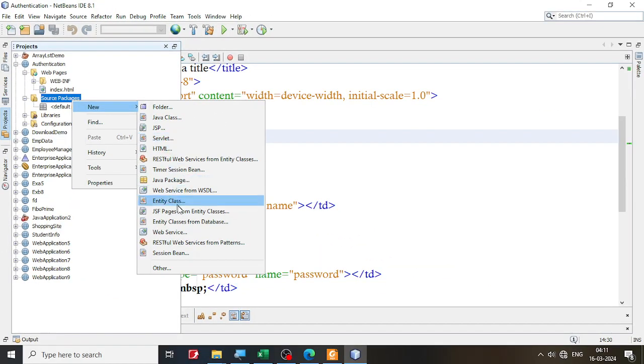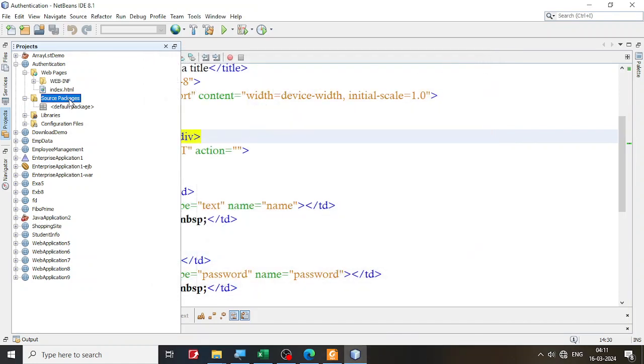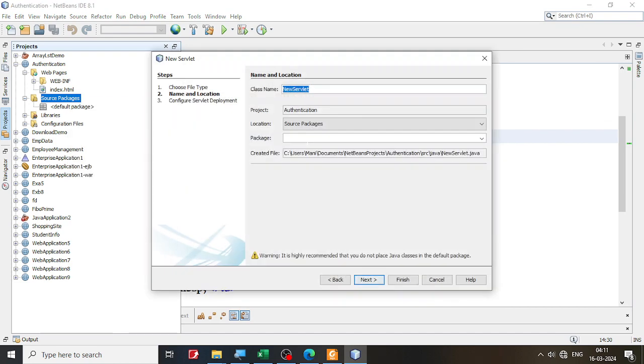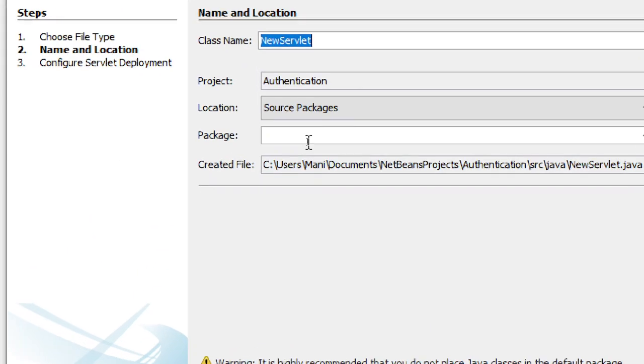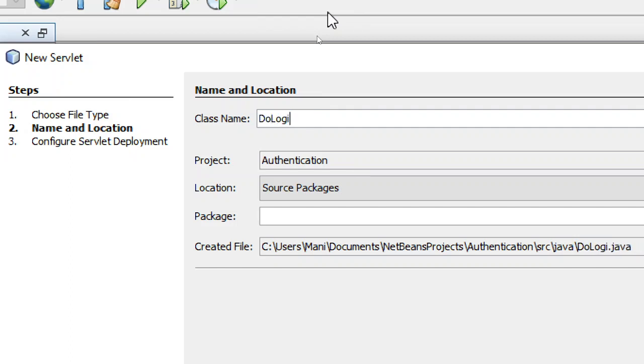If it is not available, go to the others, and in the others, under the web, you are going to get the servlet. I don't know why it is taking too much time. So under this web, you are going to see the servlet. Assume that you will see it here in this section. This is going to take terribly long time. So I'm going to just right click and say new servlet. Okay. This is where you are going to reach, even in that case also. And I'm going to give the name of this servlet as doLogin.